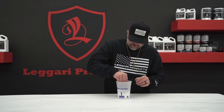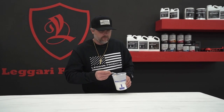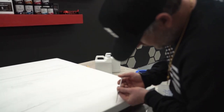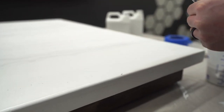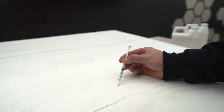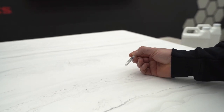I'm gonna do the tops first. You can obviously just drip it off a paint stick to fill these top spots, but we'll use this little guy, this little syringe we got. And we're just trying to get it in there, overfill it, and then we sand it flush. So any spots out here that have a hole in them, an imperfection, we're just gonna fill them. Overfill, sand it flush when it's hard.